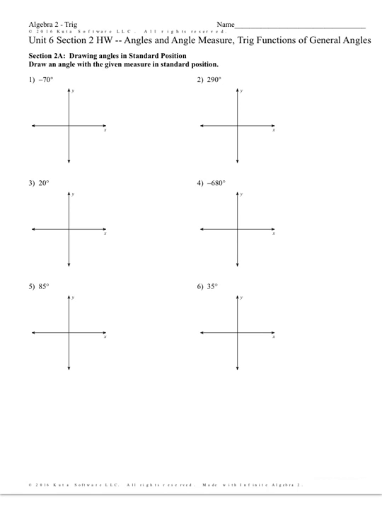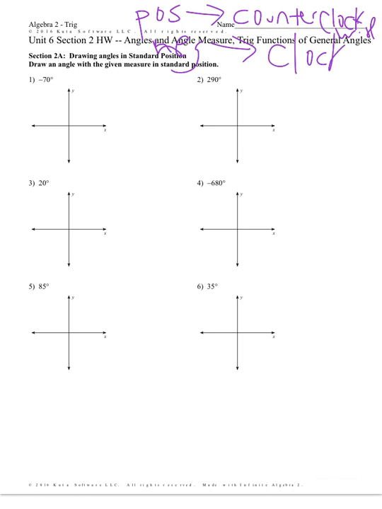And there are some definitions when we draw these angles that you need to write down. A positive angle measure is going to be in the counterclockwise direction. A negative angle measure is clockwise. I think I have that indicated on your blue reference sheet.